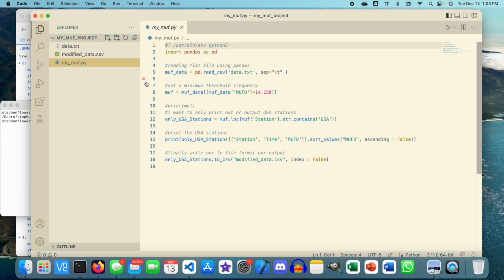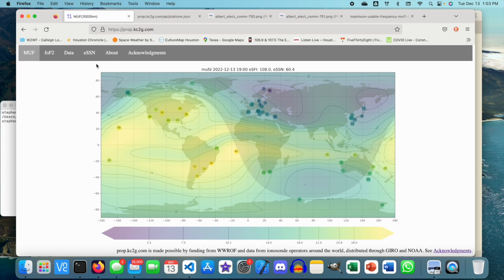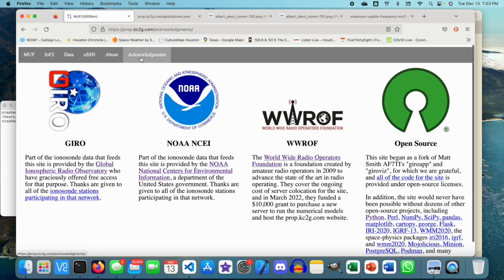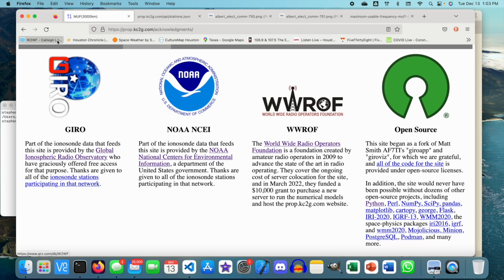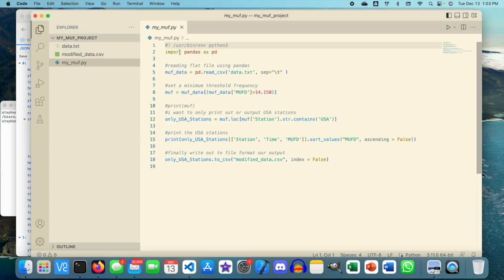For the final part, we're going to create a scraper to programmatically access the information from the website. This is the website that we want, and this is the data that we want to get to. I contacted the technical contact of this website, and I found out that, sure enough, they have this data in JSON format. JSON is JavaScript Object Notation, and it's a convenient file format to have categories and subcategories of data that can be published on the website. This one is updated every few minutes, and then we can use that data for a program. So what we're going to do here is create a new file in our project.